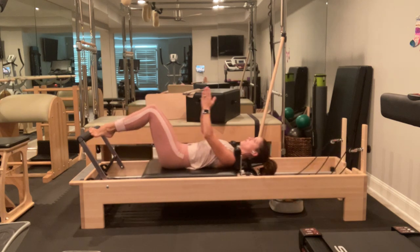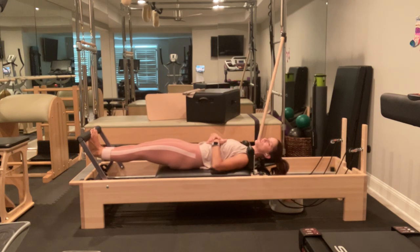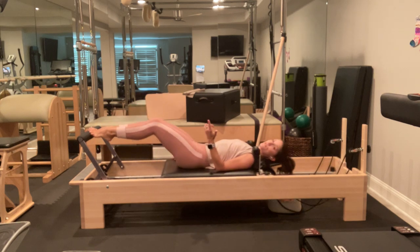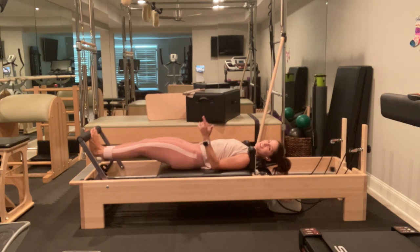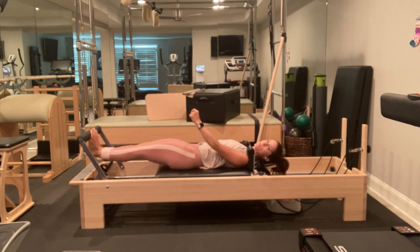Wrapping your glutes, keep pulling in on your inner thighs. Keep that neutral spine, keep wrapping your ribs. Let's do one more in this direction, then we're going to reverse it for five. And come in. And now we're going to press up and press our heels under the foot bar.